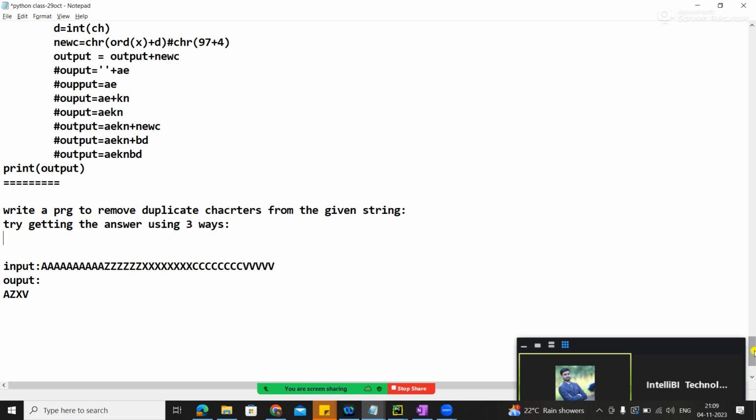So, you have to immediately revisit: is there any concept which does not hold duplicate values? I had given you basic information about sets. Sets do not hold duplicate data. They always hold unique data.